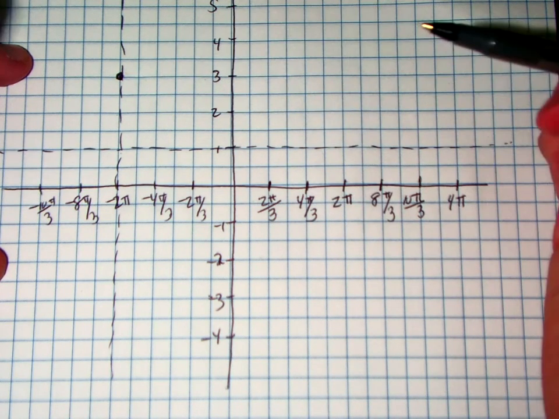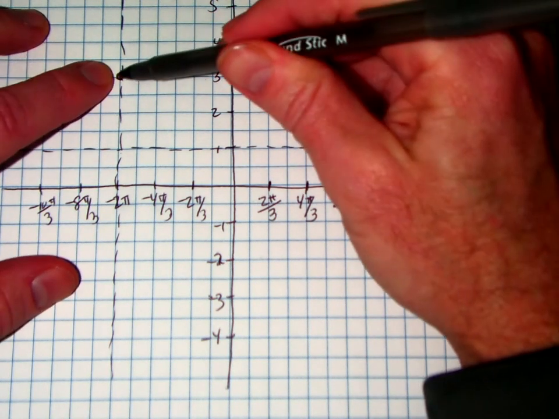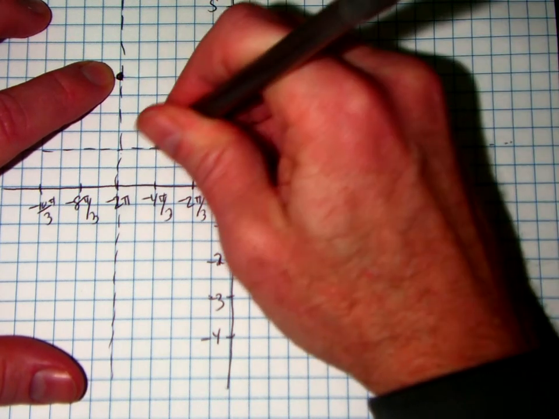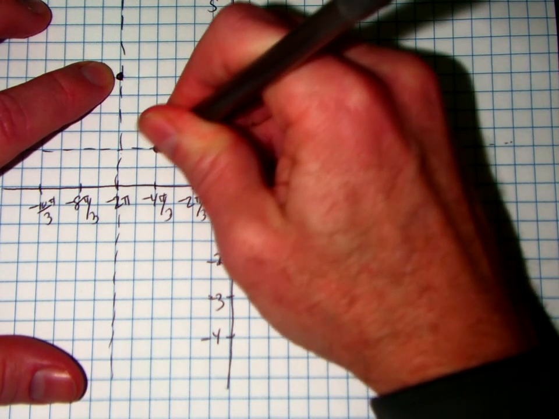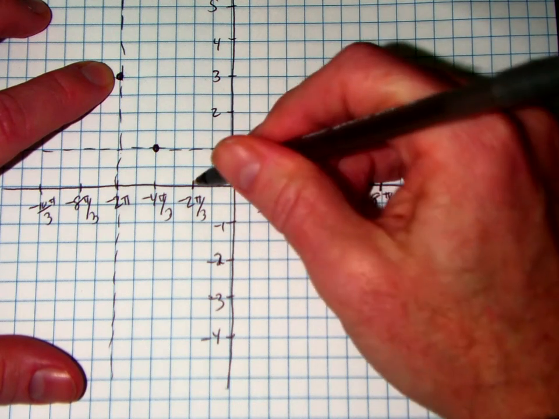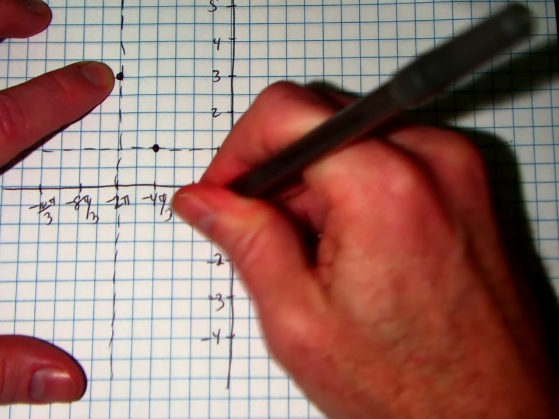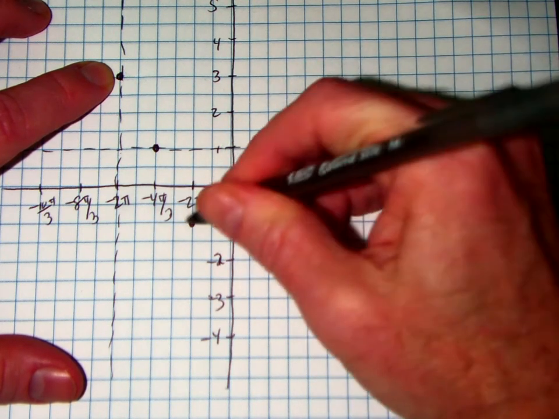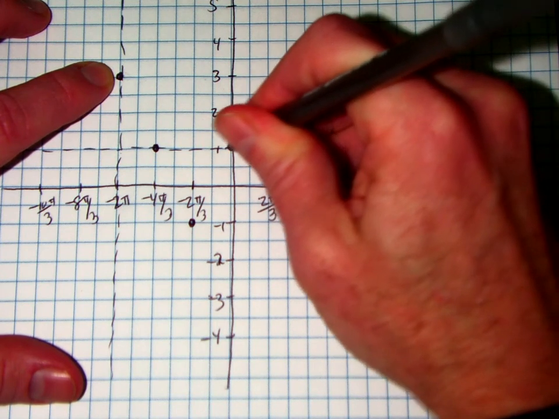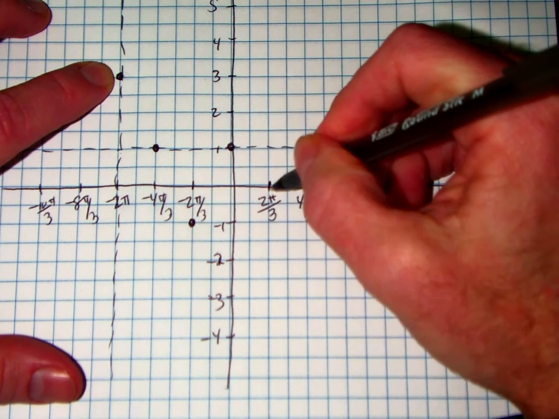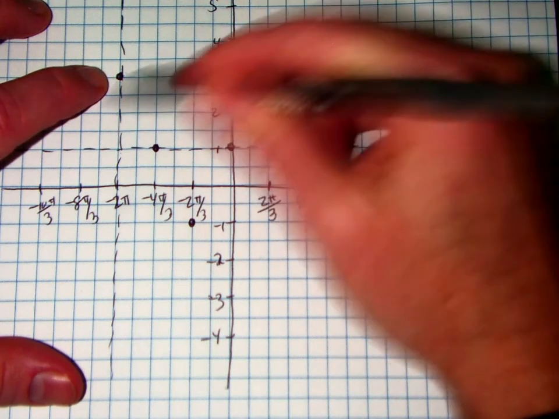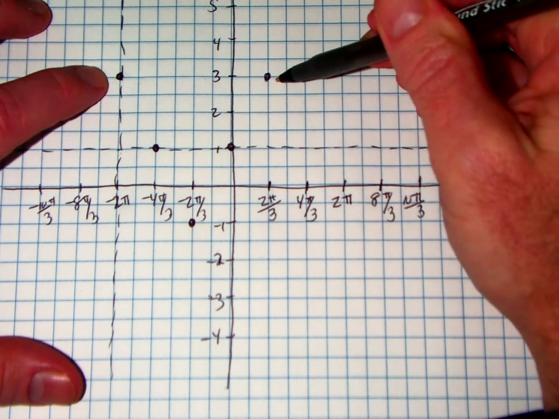And then from here, now it's just the pattern. So now I know I've got my maximum point. I go to my next tick mark. I mark it on the equator. The next tick mark is going to go down the amplitude. So I go down 2 units, down to negative 1 in this case. And then my next tick mark over and back up to the equator. And I got one more section to go, back up to my maximum point. And that would be one full cycle, one full period.